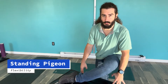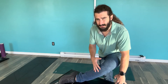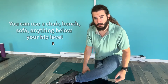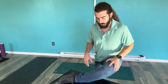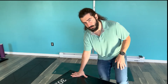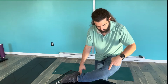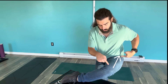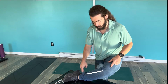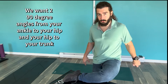For this first stretch, we're going to do a standing pigeon stretch. You could use the chair, a bench, anything that's below the hip, maybe at the level of your knee or so. What you're going to do is let that leg come up on top. I'm focusing on making sure my knee and my pelvis are in a straight line, and that my knee and my ankle are also in a straight line. I have a 90-degree bend at my knee and a 90-degree bend at my hips if I were straight up.